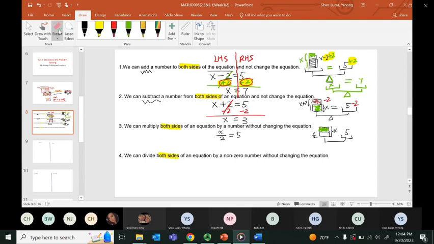But what we're looking for is the original, right? So in order to do that, you just have to double it, because you cut it in half. And the operation of doubling is multiply by 2. So what we could do is take what's left, times 2, both sides, and we'll still keep it balanced.